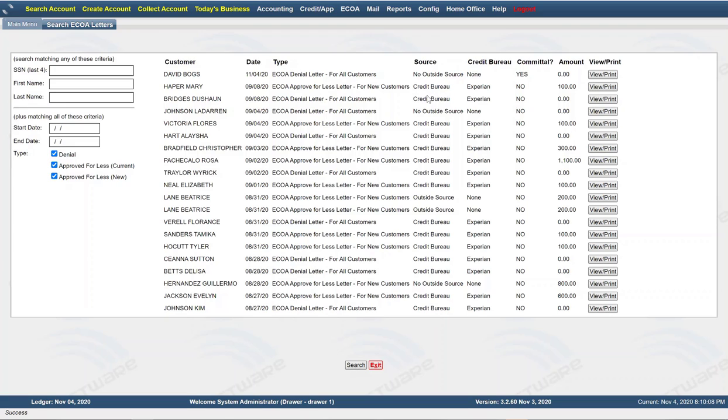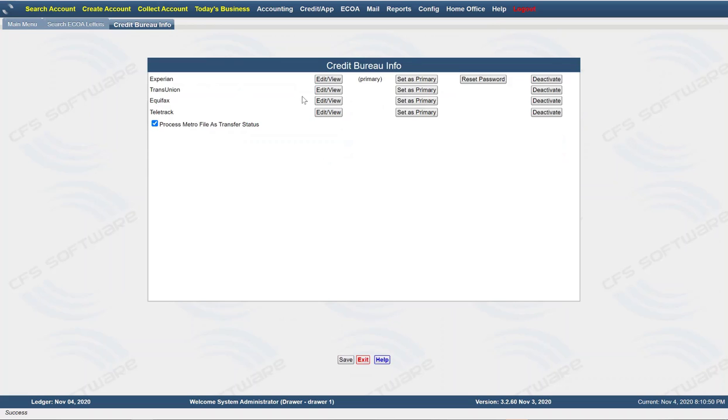For demo purposes, the majority of the credit will be pulled from the credit bureau, but you might call, say, another loan store because they said they took out a loan with someone else, maybe find out what their creditworthiness was there, and they said they never paid. So that might be an outside source, but a lot of times you'll pull a bureau and you'll see whether or not they haven't paid people. So committal, we'll go over what that is in the config and ECOA settings. Right now, Experian is the default bureau for this demo site, but the default bureau is set under config and credit bureau information.